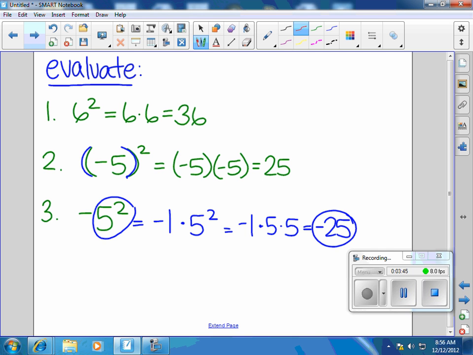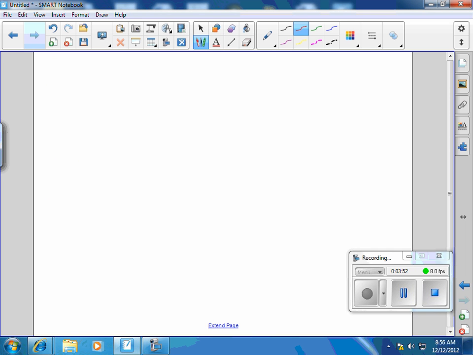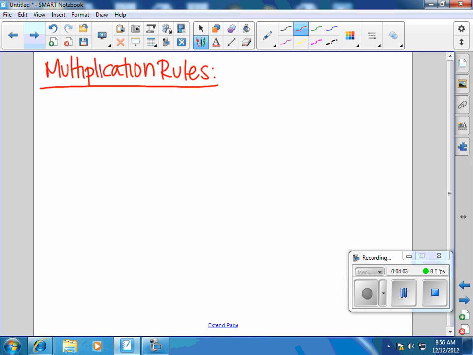So now that we have re-gone over that, let's talk about the first rule that we need for exponents. So we have a couple multiplication rules that we're going to learn first, and then a couple division rules that we're going to learn, and then we're going to put them in problems all together. So for each one of these rules, I'm going to prove why the rule works, and then give you what the actual rule is. But the awesome thing about these is if you ever forget, it's really easy to reprove it to yourself what the rule is.